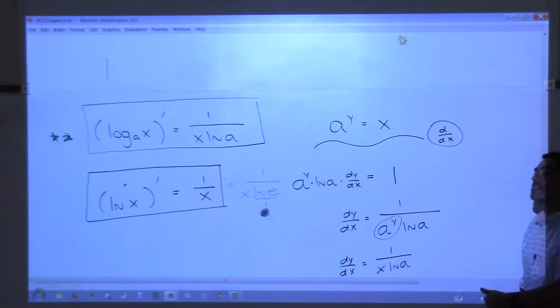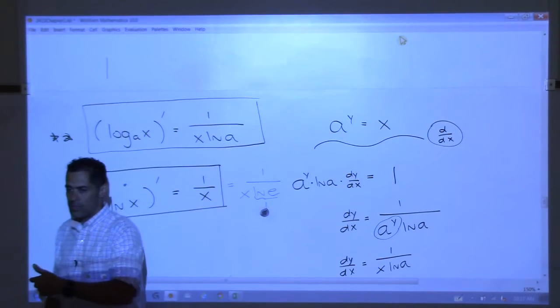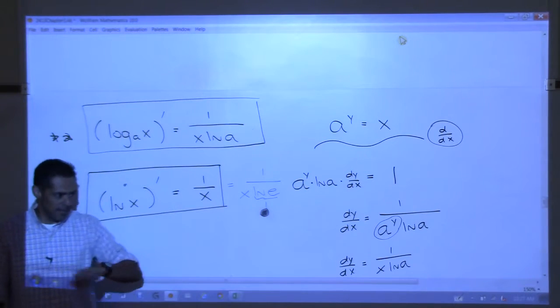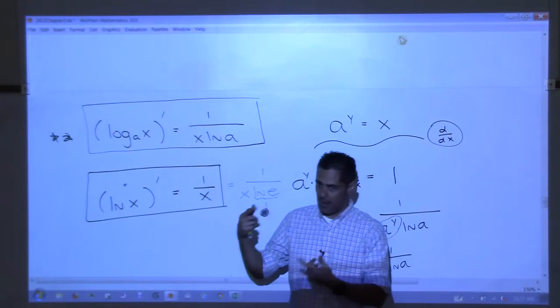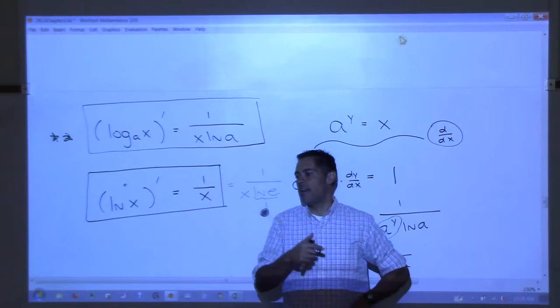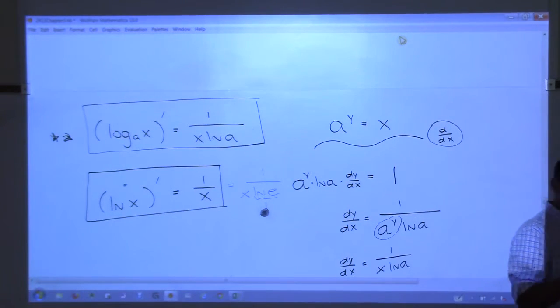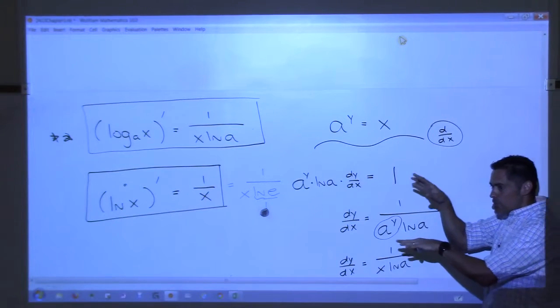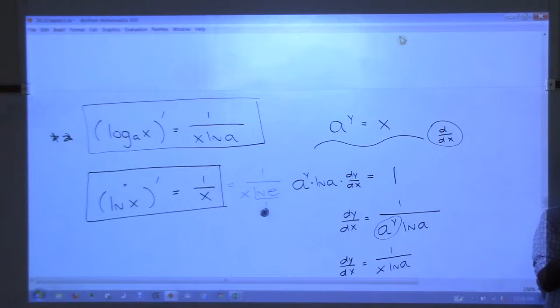Now, what's the derivative of a to the x? A to the x times natural log a. So you've got to tack that other piece on, right? What's the derivative of log base a of x? 1 over x, but then tack on that natural log a down there on the bottom, all right? So the only difference between the general formulas and the natural exponential and logs is that natural log a piece that has to be tacked on. Understand? All right, so I still have time. I'm going to do a couple of good examples here.